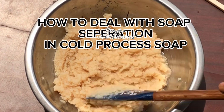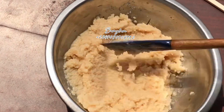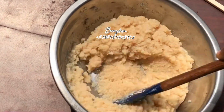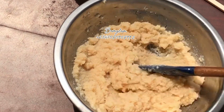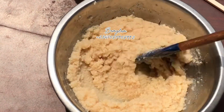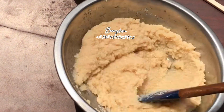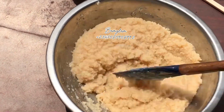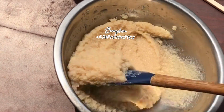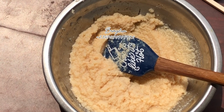Hi all, if you have been dealing with soap separation constantly, especially in the cold process way of making bar soap, this can occur whenever you add your fragrance to your soap in cold process making and you see that your soap batter tends to accelerate, causing separation and rising. You start to see your soap separating as if it's egusi soup, with water getting below the soap, and then the soap batter turning into rice grains.